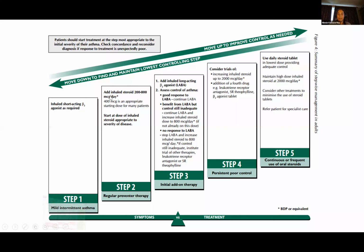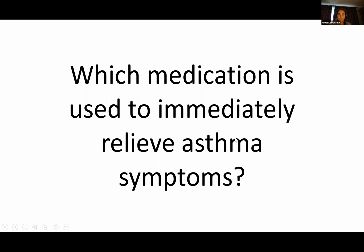This is why patients have regular asthma review meetings, because you're not necessarily going to want to be on steroids for a long time, because they do have a lot of side effects. You can have bone breakdown with it. You can get fungal infections in the mouth if you're taking an inhaler. So we try and keep patients off steroids as much as possible and use these other medications that have fewer side effects.